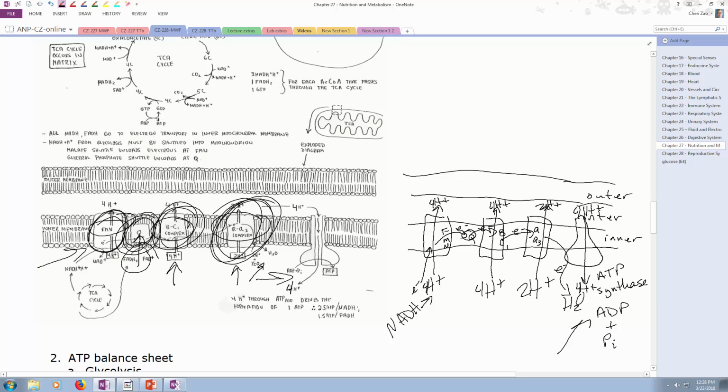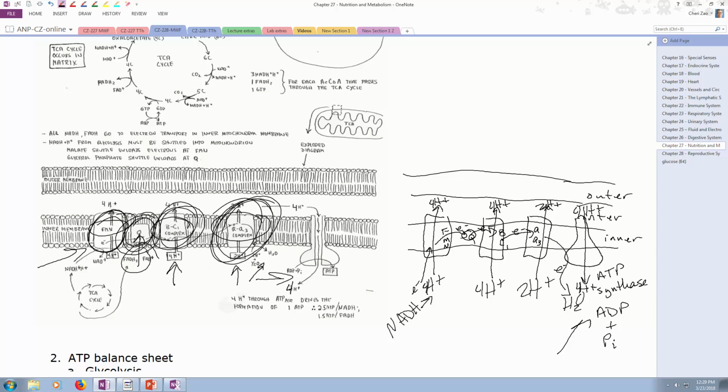One of the things that happens is we can actually poison this process. There are poisons out there that will poison this process, and if they poison this process, what does it do to your life? It terminates your life, because the bulk of your ATP is produced here. Remember, our mitochondria are little powerhouses of the cell. And so if you poison the pump of the powerhouse of the cell, you've poisoned yourself. You've poisoned the cell. And you'll have cellular death and organ death, and then system death, and then organism death.